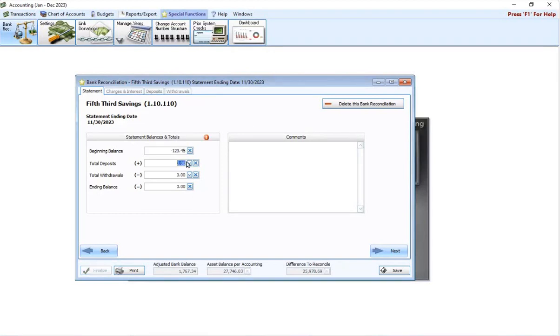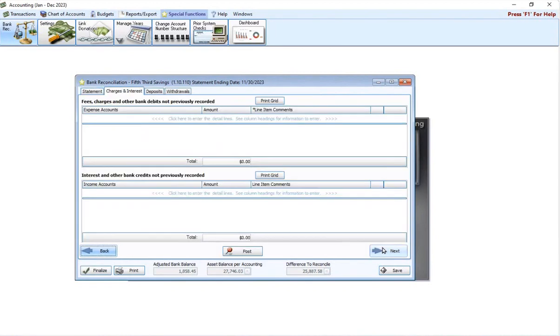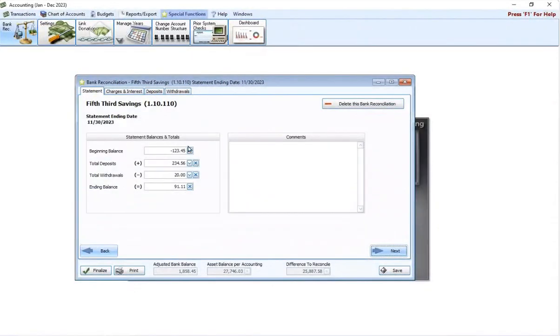So if I go down and I put in positive 234.56 and $20, and I enter in 91.11, it now allows me to proceed to next. Before, you could not enter negative amounts in the bank reconciliation in any fields. You should be able to enter negative balances anywhere in there at will. Okay?